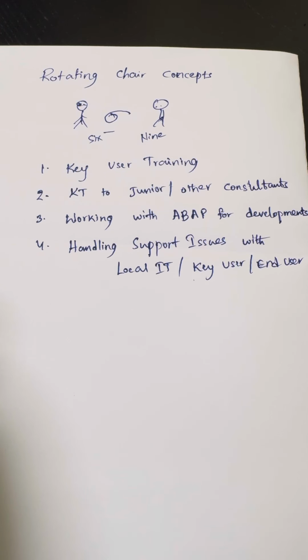Or else they know, but we have a requirement that we should not create more than 5 P2. That's why I created P4. Please help. So all these things can happen. A lot of managing and understanding the situation will be required. So I think this rotating chair concept will definitely be helpful. I have given the 4 key things.